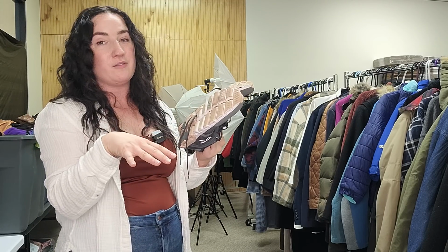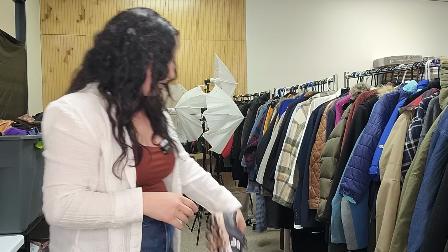I paid $5.99 for these. I am confident that these are probably going to sell, I don't know, at least $50, probably much higher. They retail for quite a bit. I sold a new in-box one for like 125 bucks on eBay. So definitely a brand worth looking into, men's or women's. I would just get it as long as, you know, it's in decent condition. Those are in great condition. So I'm thinking probably like 50 to 60 bucks on those. And yeah, really great find.